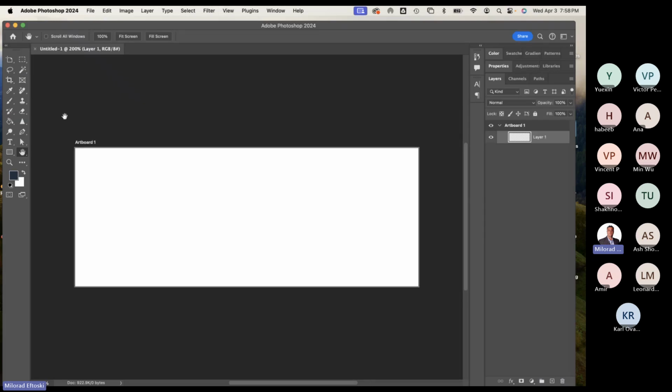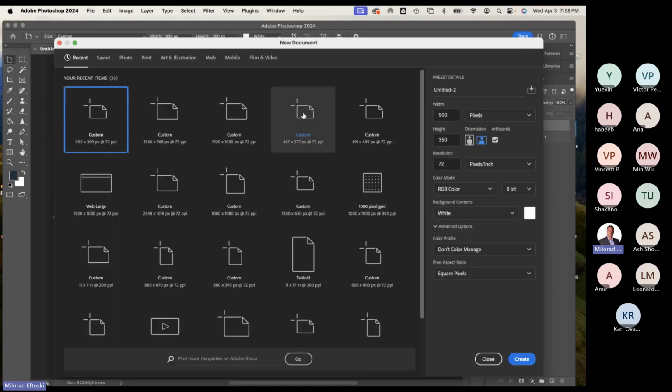Now, this gave me an artboard. I'll be honest with you, artboards don't work really well when it comes to animation. So I should have taken off the artboard checkbox when I did this. I should have had this thing checked off, not on. So please do that. Make sure this is off because then you can't really export the animation properly. Especially if you have stuff coming from the outside, it'll still work, but as far as avoiding certain conflicts, it's better to have it off. Just trust me on that one.